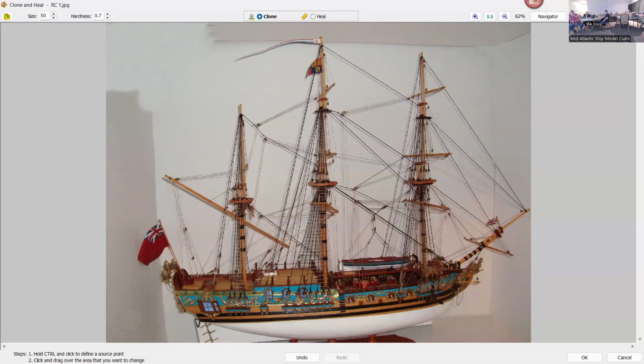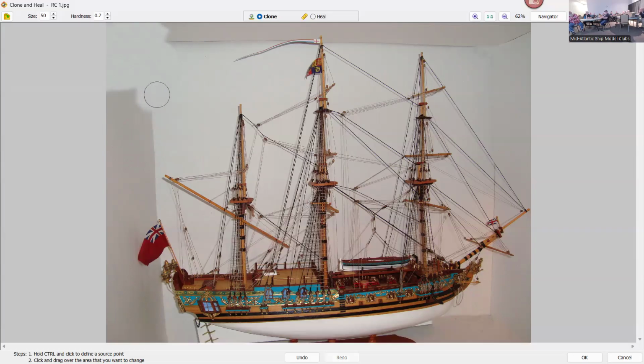Something important to note is it's darker down here and lighter up here. So if I were to keep copying downward, like so, eventually I'd be dragging this light stuff, copying it into the darker area, and eventually I'm going to get to the point where I've created another hard edge. So that's no good. So it's better to take note of where your shading is in the picture. It's darker at the bottom and lighter at the top. So when I do my copying, I'm going to go left and right instead of up and down.